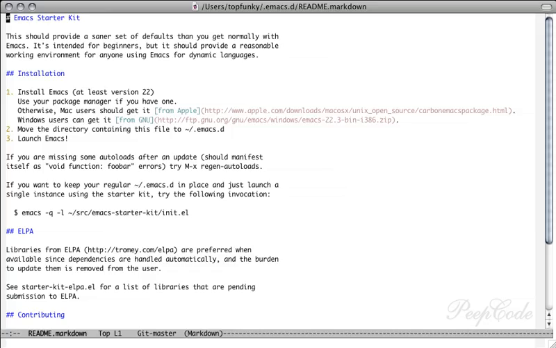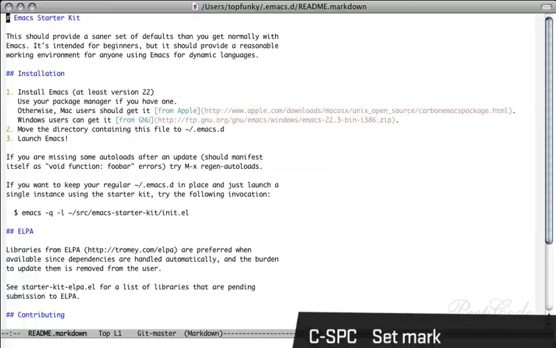For many people, editing is where Emacs really shines. It all starts with the point. The point is where your cursor currently is. Instead of having a selection area like many other GUI paradigms, Emacs commands often operate on the region, which is defined by the area between the point and the mark. Press Control-Space to set the mark.